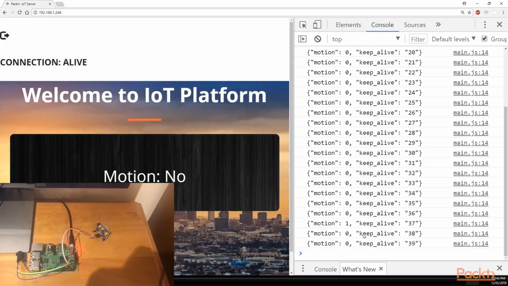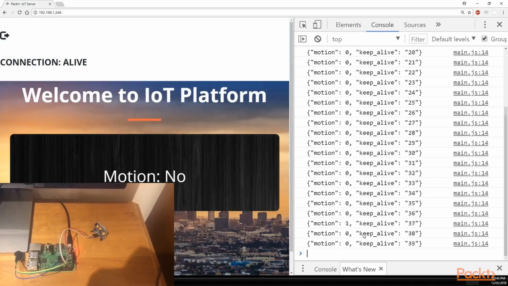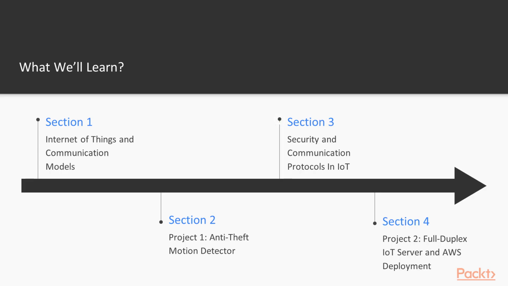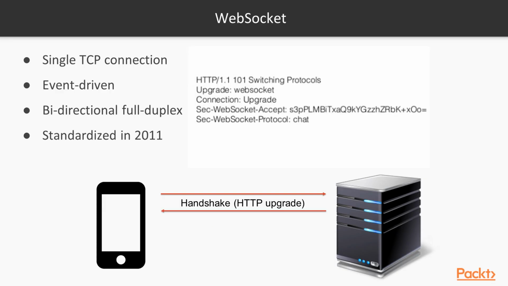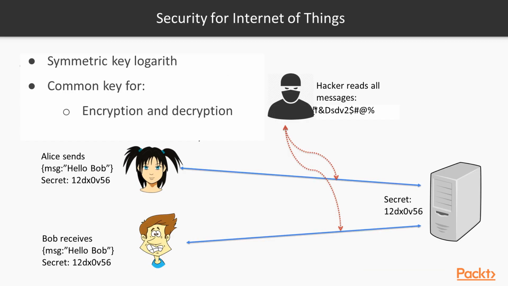So after discussing the advantages and the drawbacks of the way we developed our last project in section 2, we will go ahead and study in depth the real-time and lightweight communication protocols for Internet of Things, which are MQTT, WebSockets, and finally some hands-on demo with PubNub. We will also study internet security and cryptography, which involves hot topics like symmetric and asymmetric key algorithms, encryption, digital signature, and SSL TLS, also known as the HTTPS protocol.